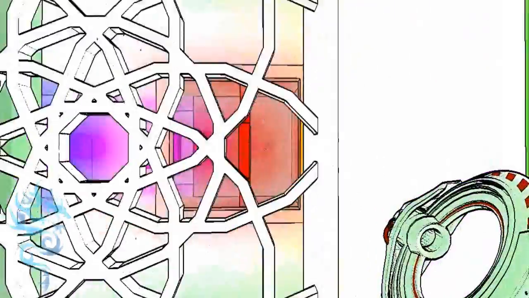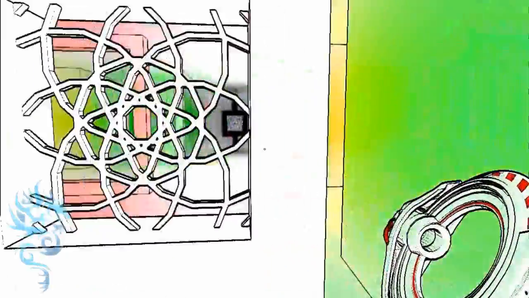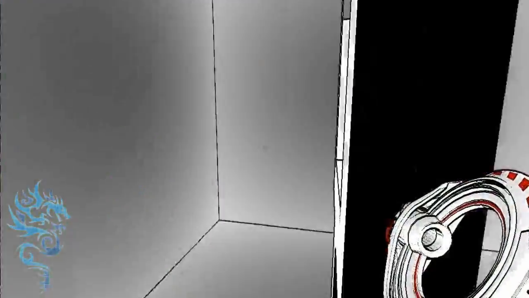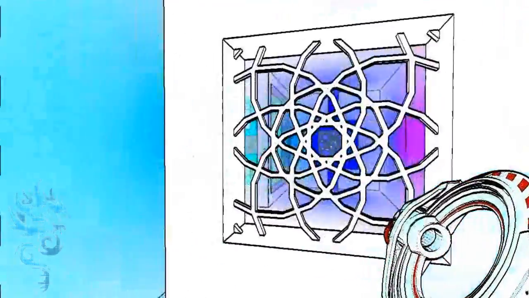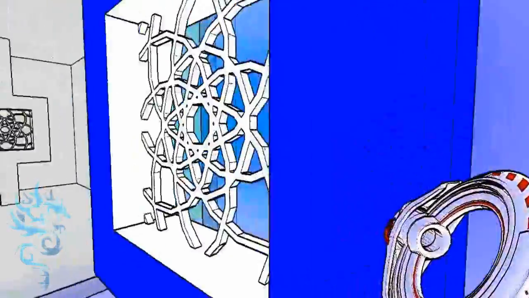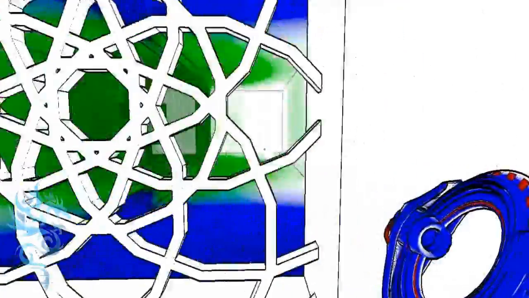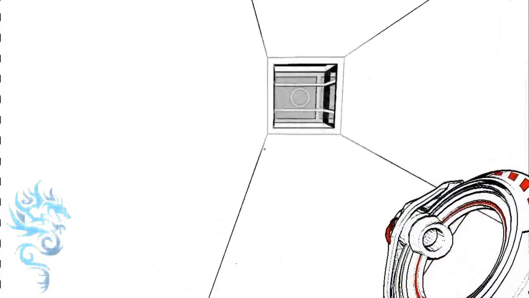Alright, well, that one takes me over to the green. The green takes me to the purple. And the purple takes me back to the green. Alright. Black takes me back to this one. Let's try cyan. Whoops. Cyan takes me to red. The blue takes me to the yellow. So I'm guessing the white. The white takes me here, and we continue on.